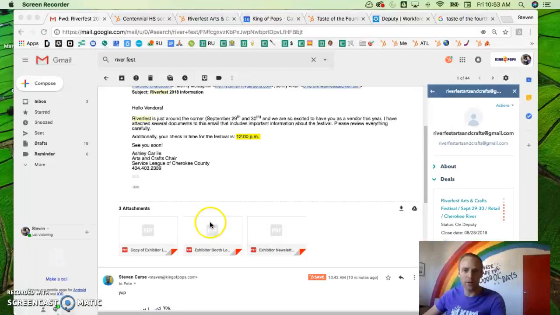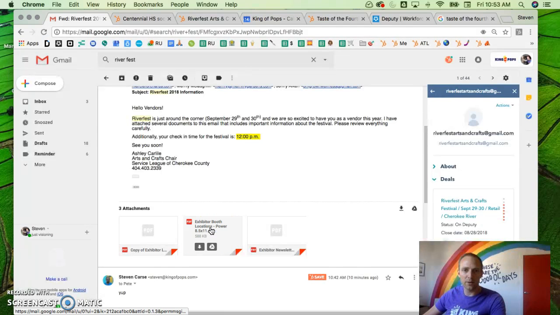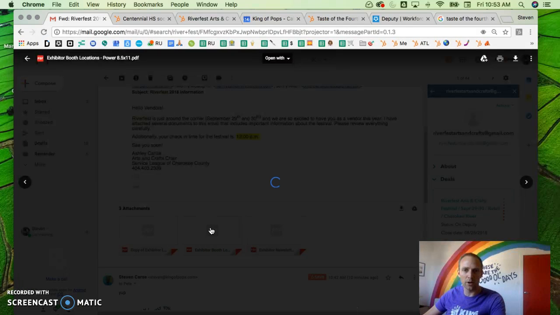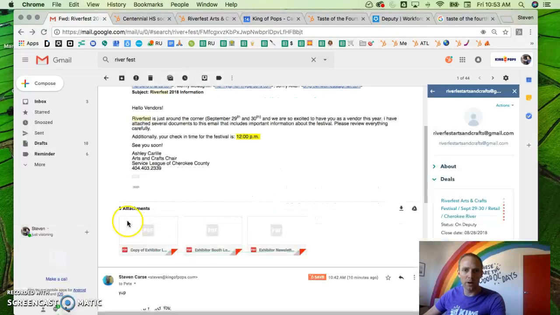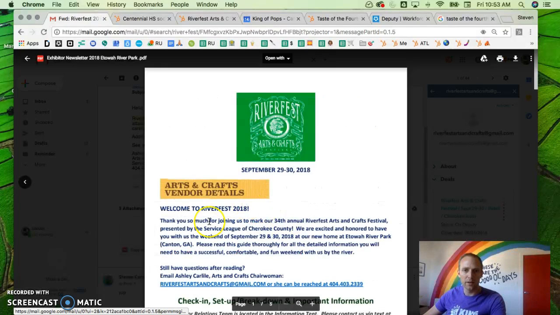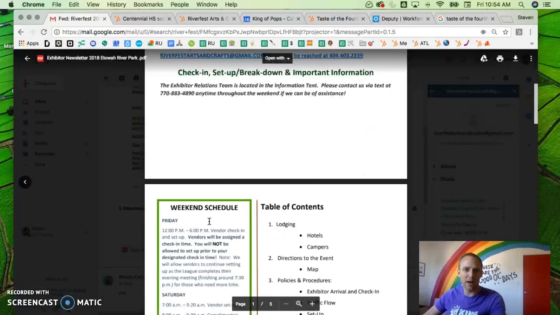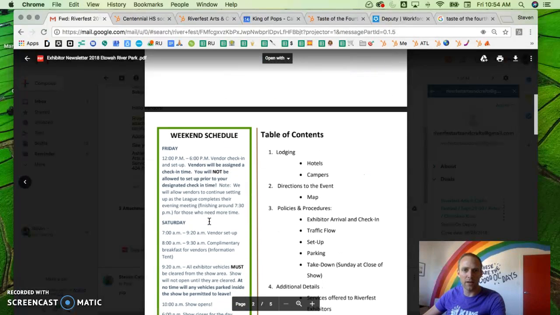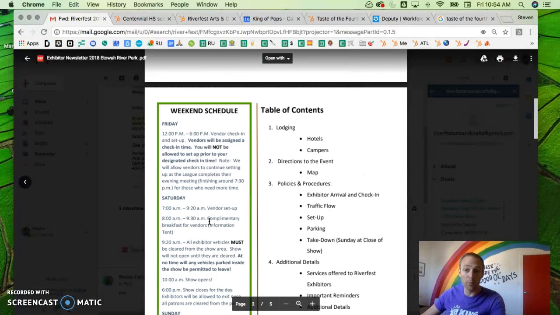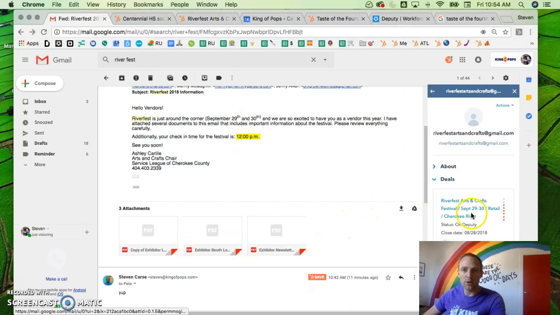So I went through this load-in information. I realized there was some stuff in here, which was including our booth number, where that was set up, and then some load-in times. I wanted to add to Deputy that they had complimentary breakfast until 9:30. So you click on this, it opens up.